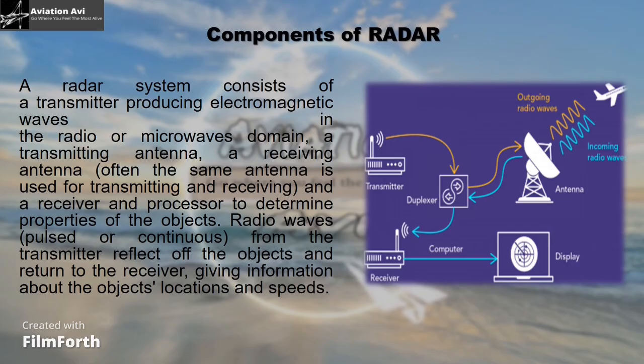Let us look at the components of radar. The radar consists of a transmitter which transmits electromagnetic waves, which pass the duplexer and then go to the antenna which emits these electromagnetic waves. These waves, after hitting the object, are reflected back, forming echoes which pass through the antenna, then to the duplexer and go to the receiver, where these electromagnetic waves are processed and as an output you see a display on your radar screens. This helps you identify the location and speed of the object in question.